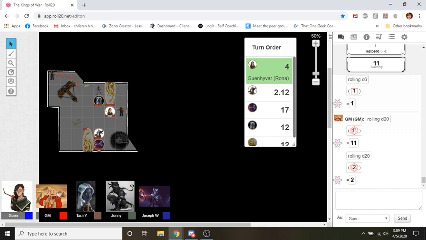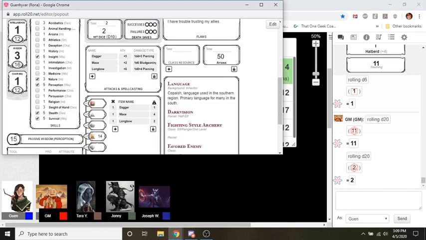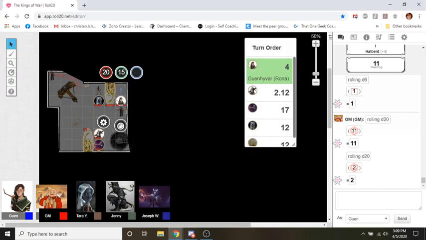Come pick a fight with this one with Althea. Wait a minute. If I step over here, do we get flanking? Yes, you would. You go over there. Okay. You will draw an attack of opportunity from this one.